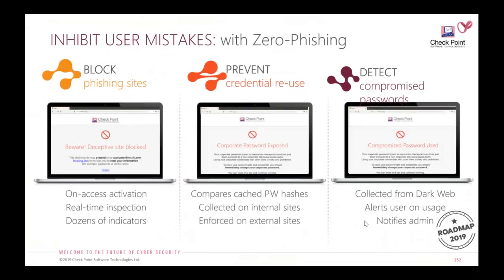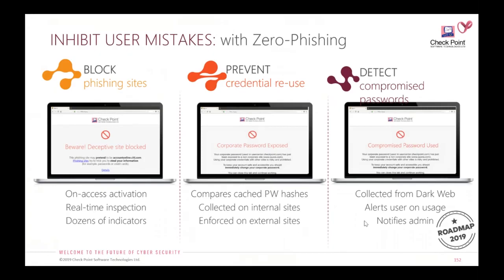This is for zero phishing. This is a very important feature in Check Point. As I said earlier, this is one of the features which is not available with any other vendor in the market. They may have web reputation and URL filtering kind of features, but zero phishing is the important one. As you know, phishing is the number one threat vector in email. So we need to block this kind of phishing attack. Check Point is very strong in this approach.